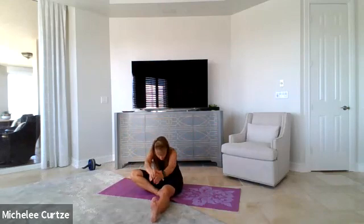Bring that foot inside, sit up on your sit bones, press down gently on your knee. Take a deep breath in, all the way out and over, and reach to your toes, feeling a pull through your hips, your shoulders, your knee. Deep breath in, deep breath out. Coming on up. Deep breath in, deep breath out.